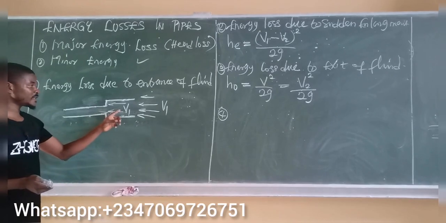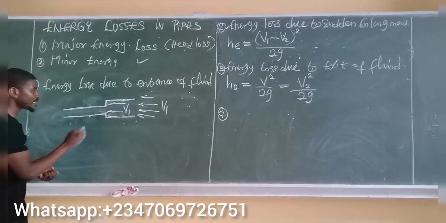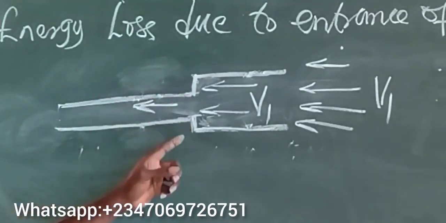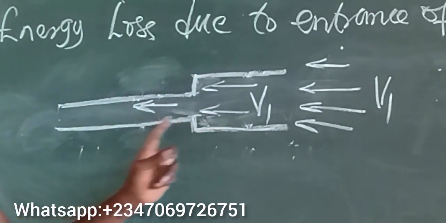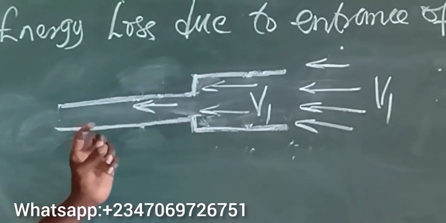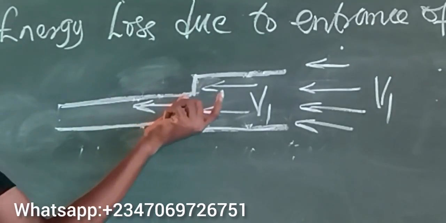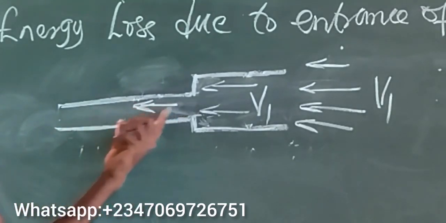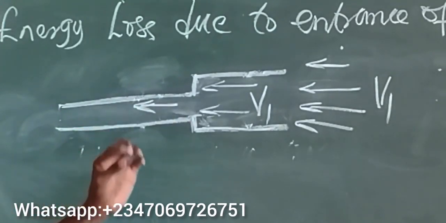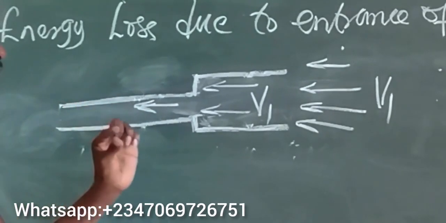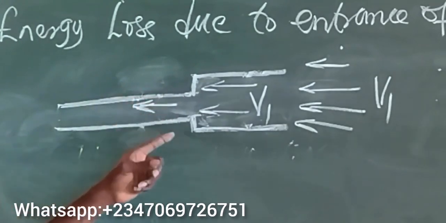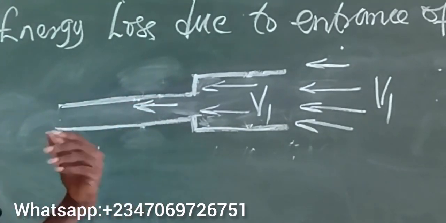Now, if this fluid is in this pipe and wants to enter into this pipe, notice that there is now a reduction in the size of the pipe. This pipe is larger in diameter, whereas this pipe has a very small diameter. So the fluid particles in this pipe will have to squeeze themselves and move at a much higher speed to be able to enter through this pipe, because of a decrease, which is called sudden contraction. There is now a contraction in the diameter of the pipe.